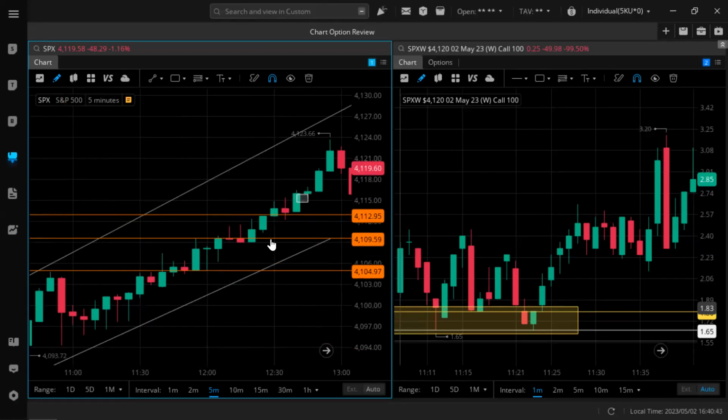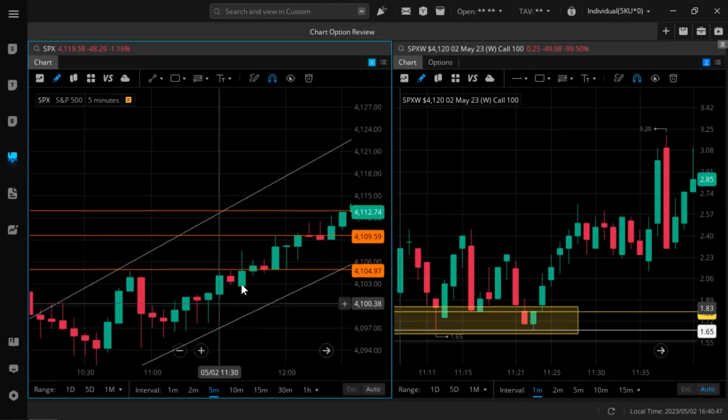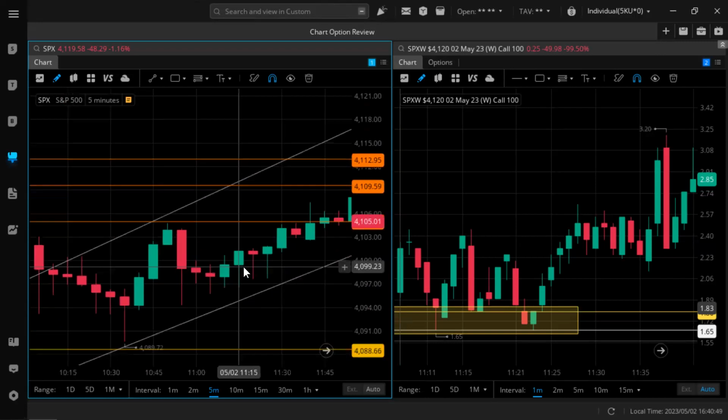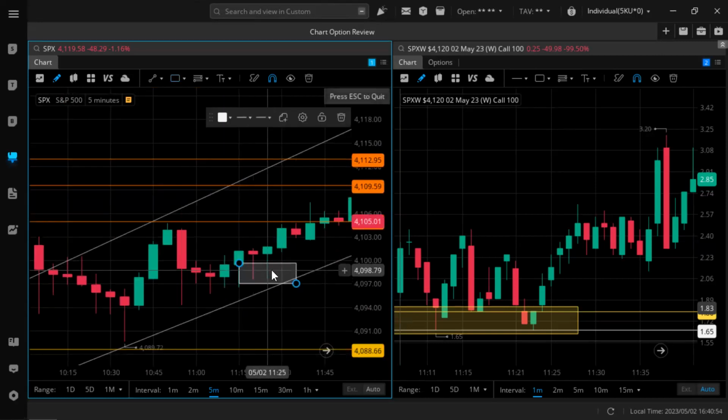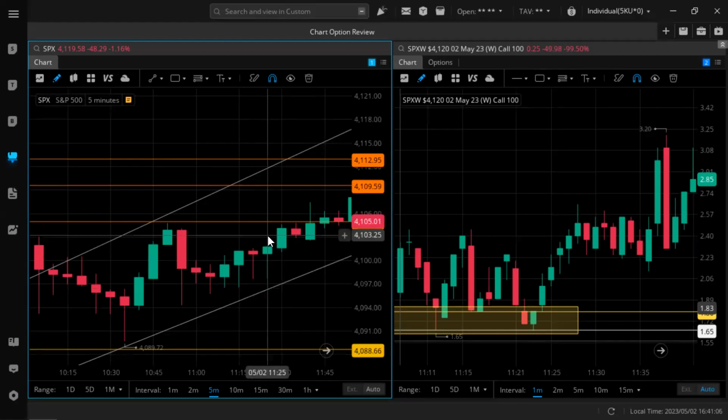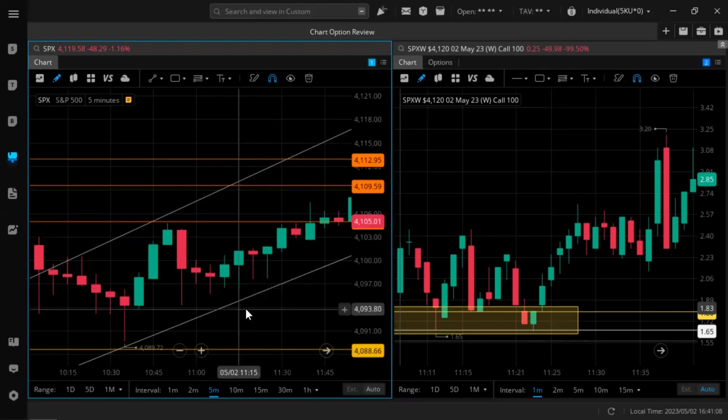How do you know there are buyers? How do you identify them? If you're not watching the tape and you're only looking at candles, when you see wicks on any type of candle, 5-minute, 1 minute, 15, hourly, daily, and the candle closes like it's forming a hammer, basically, you know buyers are picking up the shares as it drops down in that interval.